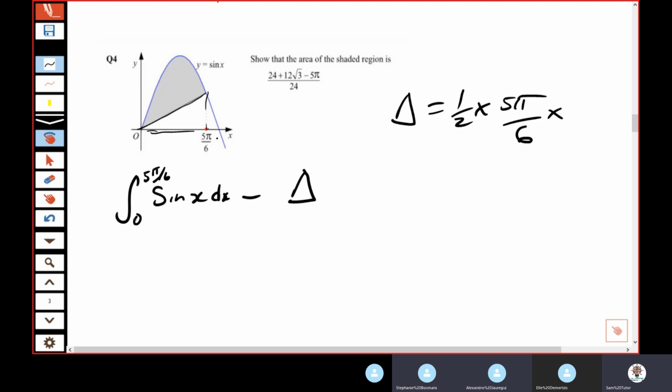You want to find the height? I know we're going to get there. Any idea of how to find this height at 5 pi on 6? Sine rule, no need. You guys are overkilling it. Think of graphs and think of points and graphs and stuff like that. Or half or something like that. Half, no need.